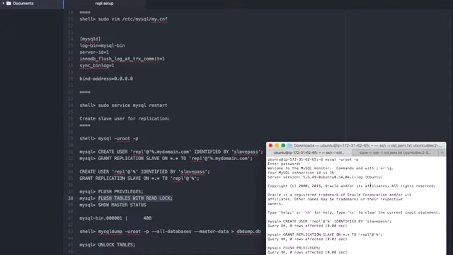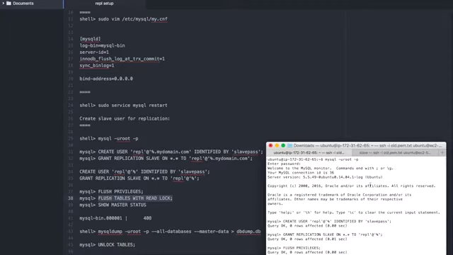Let's say you have no data in your master server yet. In that case you just need to pull the basic database and the structures which are there over to the slave server, and then you just need to start the slave server so that it can pull any new changes.